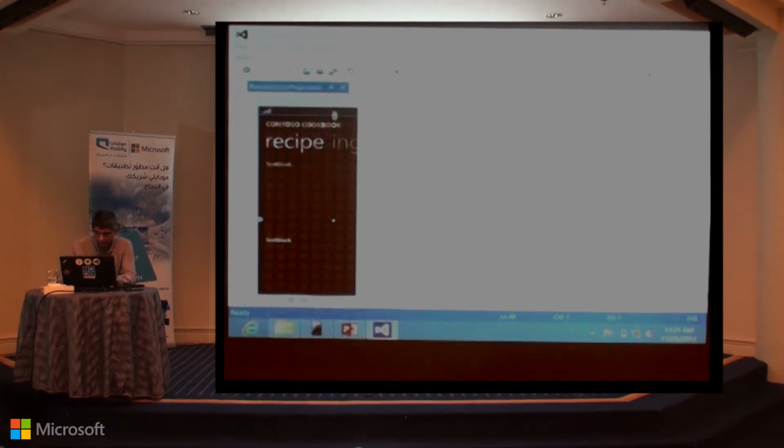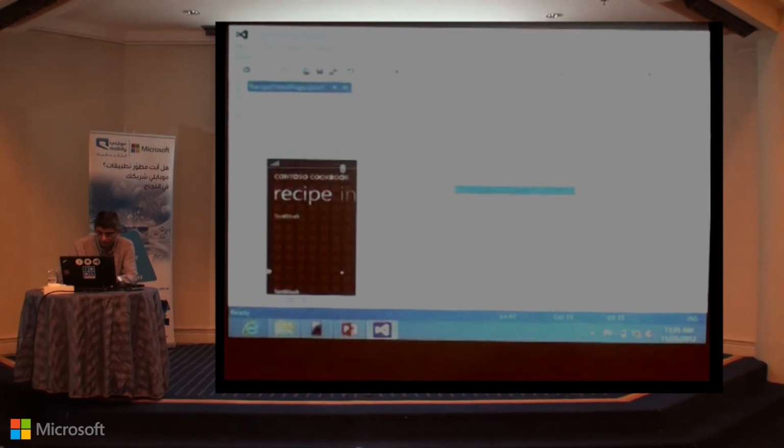Let's comment this also out. So if you see here in the pivot item, I have a grid with 4 rows, right? And a single column, and in each of this I have put the text block for the recipe name, the image, and then a scroll viewer for scrolling the content of the recipe, right?